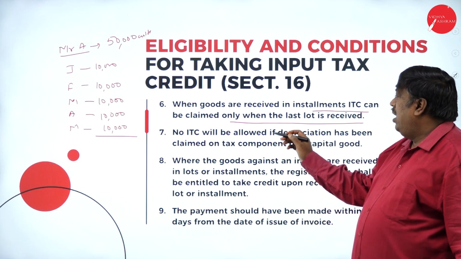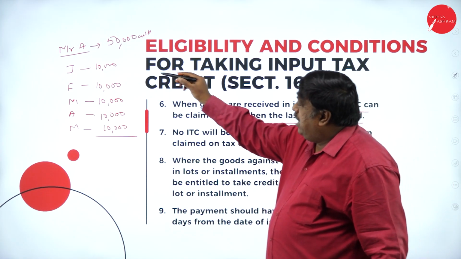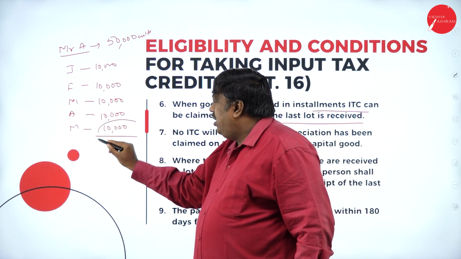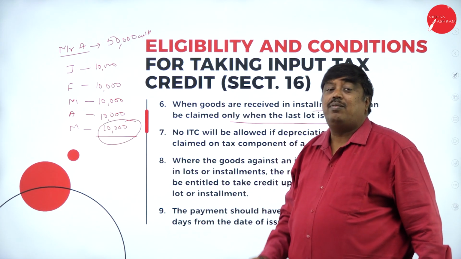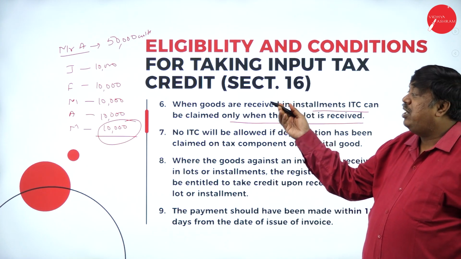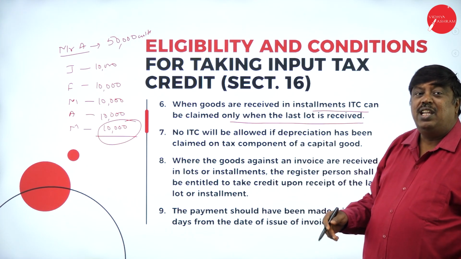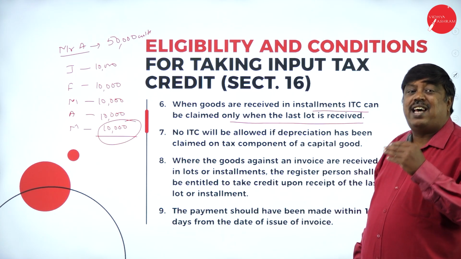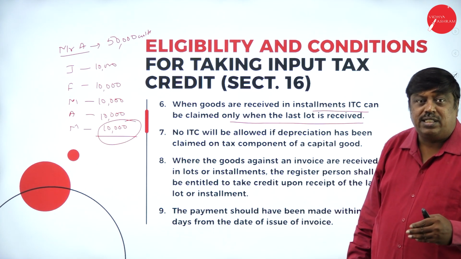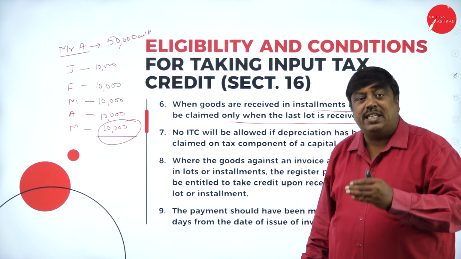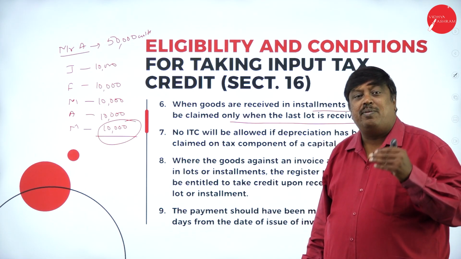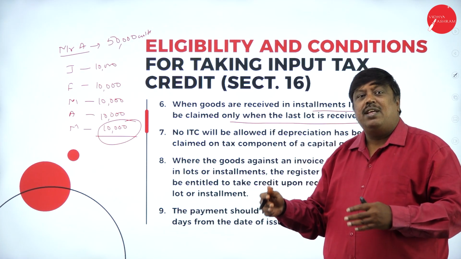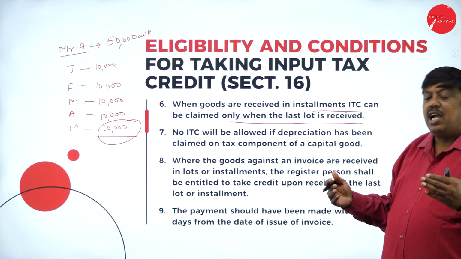They're saying that when the goods are received on installment basis, I can get the benefit only after receiving the last installment, not in the initial ones, or the GST cannot be claimed on installment basis. Only after completion of the transaction, what we call in accounting terms, the transaction has to be completed and the payment should be made and the supplier has to pay the tax to the government, then I can claim the tax benefit from the government.